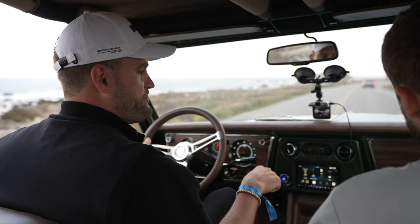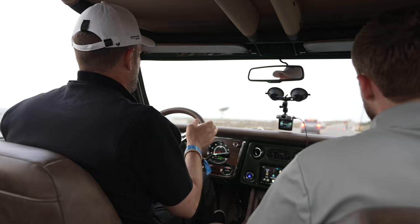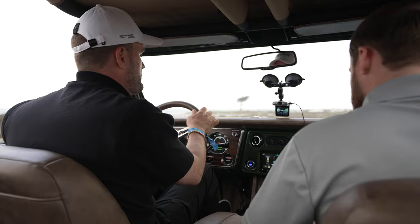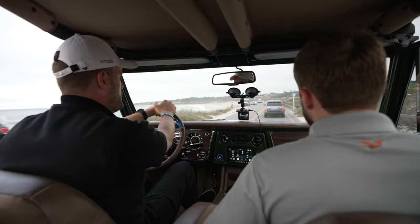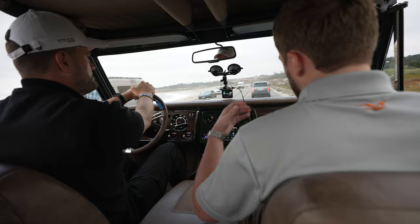This feels much more like a car usable as a daily driver, much more of a family wagon — especially with a hard top. As somebody who hasn't driven a lot of classic American cars, the question I'm asking myself is whether I'm missing anything — and I'm catching myself actually liking what I find. I would never have a classic car that doesn't have a proper stereo — at Brabus we call it Sound Extra. You can connect your phone by Bluetooth, and you've got power windows — all things you'd expect in a modern car. Can you do a sportier setup on the Bronco? You wouldn't really lower it — these cars, you put your arm out the window, put on some nice music, put on the Beach Boys and just drive.